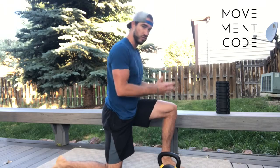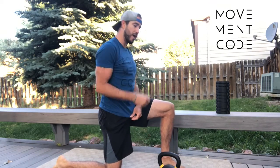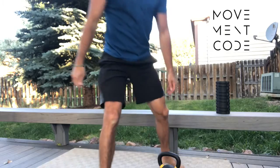So in this case, we're going to a split or a tall kneeling or a half kneeling stance, and we're going to be doing an overhead press, okay? So I'm going to slightly angle this up a little bit more. I just realized we can't see it.